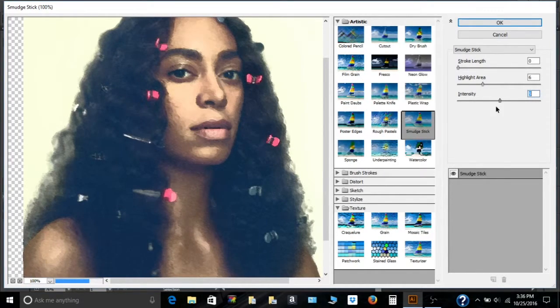So I'm just gonna fast forward through this part because it took me a while to get it just the way I want it to, and there's no need to show you the whole thing. So I'm gonna fast forward and then I'll come back when it's done.